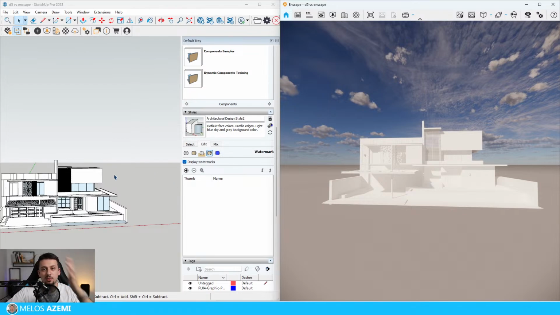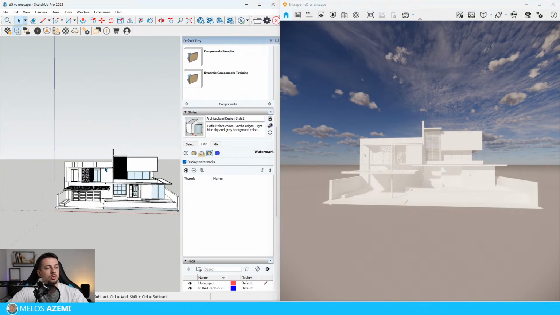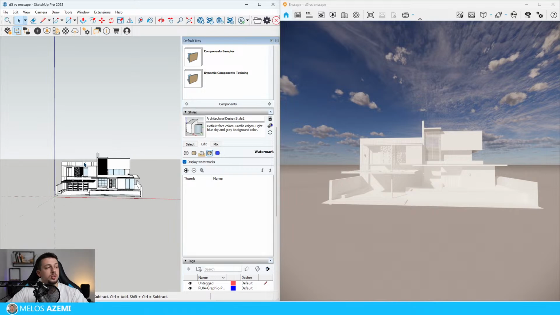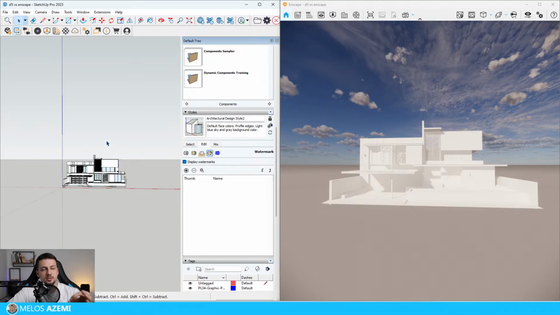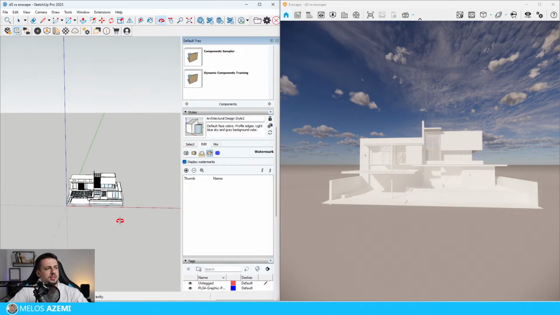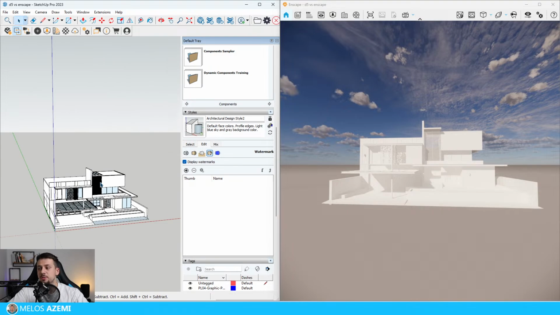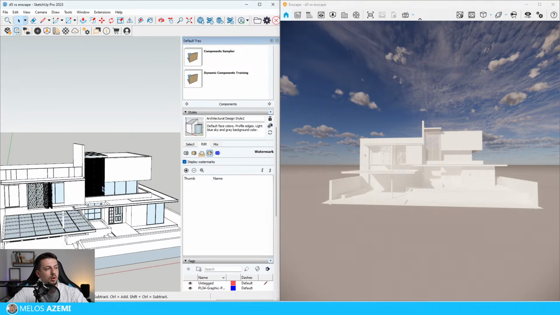Anyway, as I was saying, today I am going to go through the same model in SketchUp which I found online, and we are going to do it in D5 and in Enscape as well. In the end, we will be comparing the two results and see which one is better. This is my goal for this live stream, and through this, I want to create a whole detailed video, because this has been the most asked question in all my comments and social media, especially with the uses that I've been doing of D5 lately.